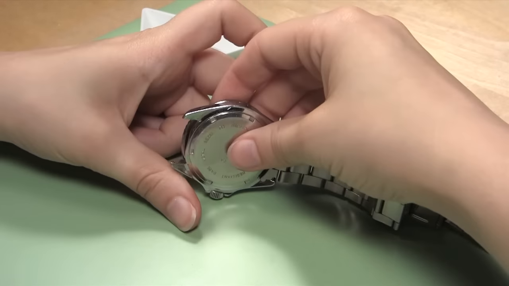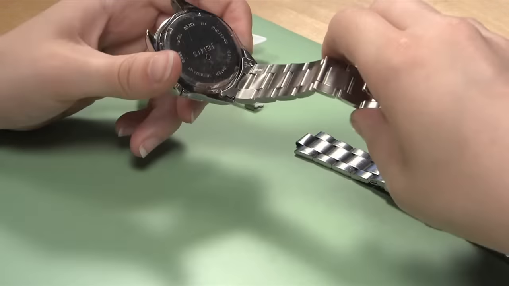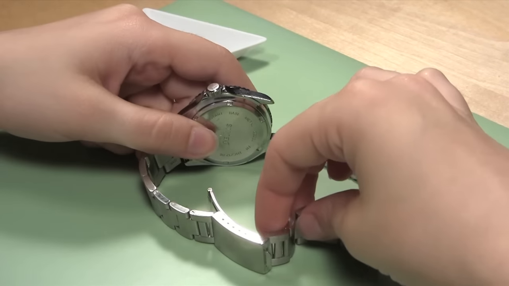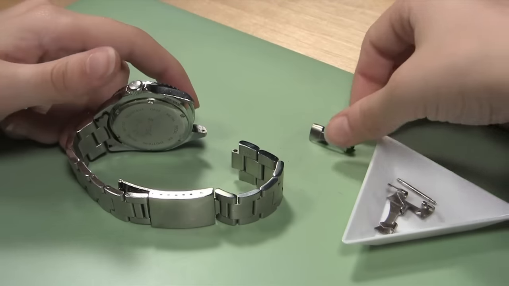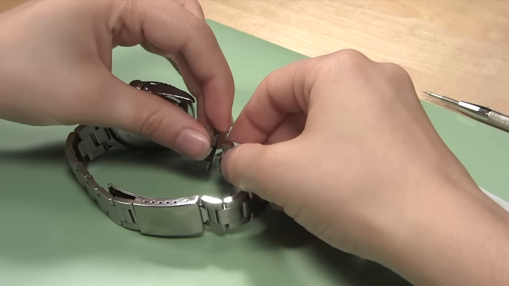Turn the watch case around so that the back of the watch is still facing you and the end without the band attached is available to you. Pick up the loose end of the watch band and match up the end piece with the last link.